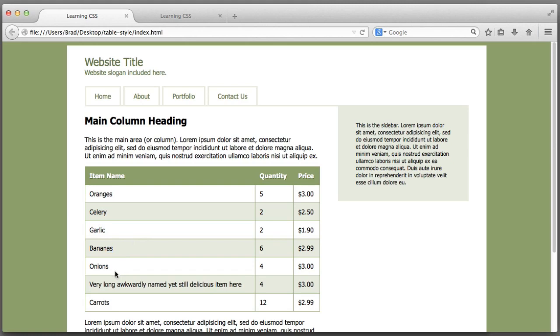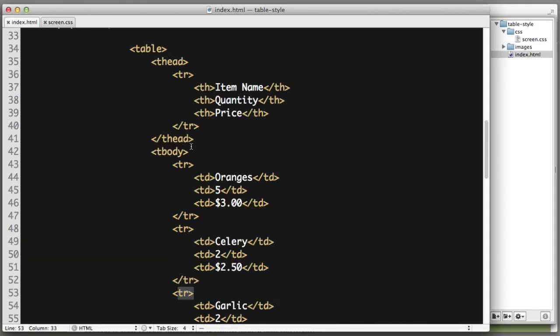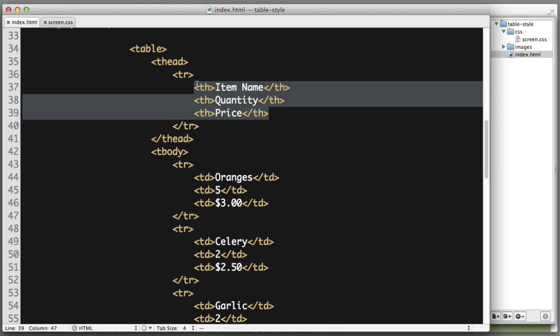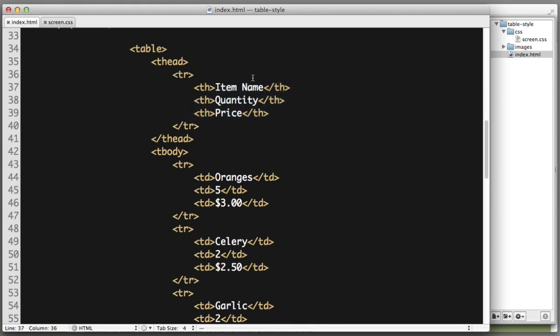Now, another thing that you might have noticed about our table is that we haven't had any control over the width of each column. So let's imagine that we do want to have fine-grained control, and we only want the first column to be about this wide. Since tables adhere to a very strict grid layout, we only need to adjust the width of the first item of each column. So to do that, in our HTML, we can simply add unique classes to these initial table header elements. So let's add a class to item name, named col-item-name.